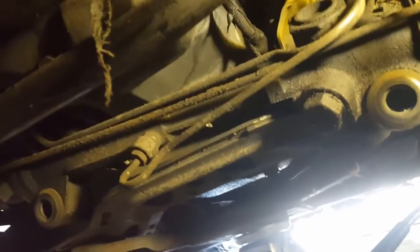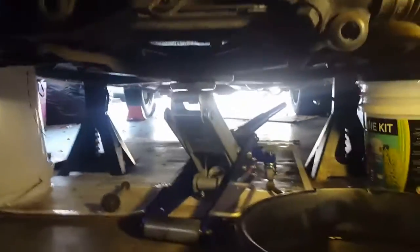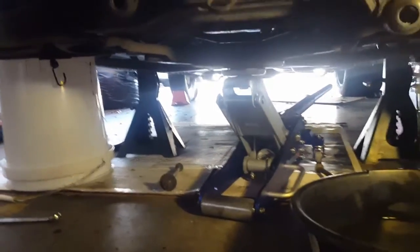So now with that loose and the remaining fluid draining, the rack and pinion can just come right down now. I don't know if I can use one hand to muscle this thing down, but let's get our screwdriver and pry it forward a little bit more. Yeah, it's definitely loose. So let's see if we can muscle it. It's not too heavy with one hand.